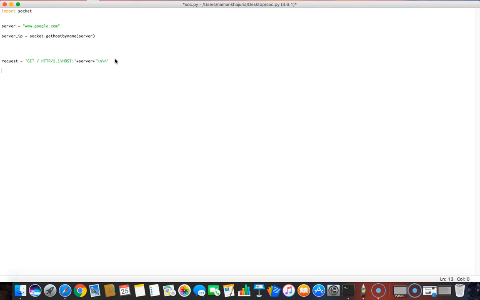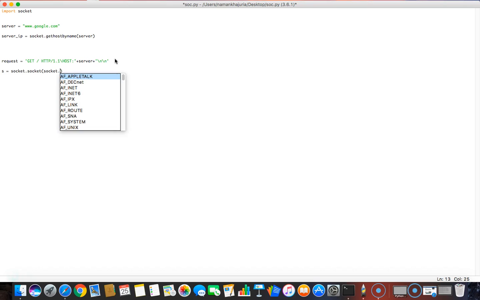So we have just put a GET request in the request variable. So now we will just make a socket. So to make a socket is socket.socket, and guess what, it's again socket dot.